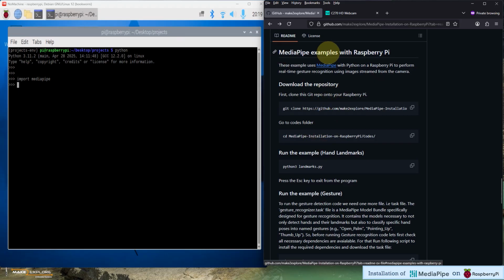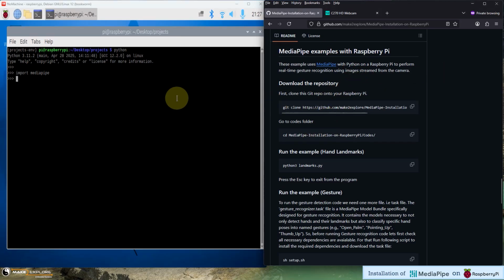So let's see that. Okay, now we have successfully installed MediaPipe on the Raspberry Pi, and we have also confirmed that it got successfully installed by importing it from the Python console. It got successfully imported without any errors.